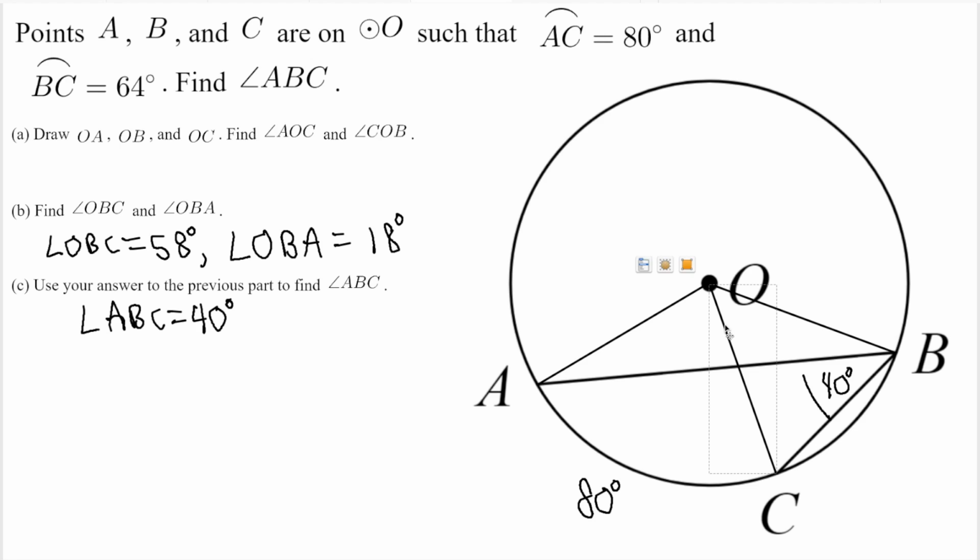And I'm even going to get rid of those extra lines I added, and we'll go back to basically how the problem looked originally. So we had this inscribed angle ABC. We wanted to find out what that was. And we were given that this arc AC was 80 degrees. And we found through all that work that the inscribed angle is 40 degrees, which is half of the measure of that arc, which gets us thinking, hey, is that always going to work out? Is that how it's going to work out every single time?